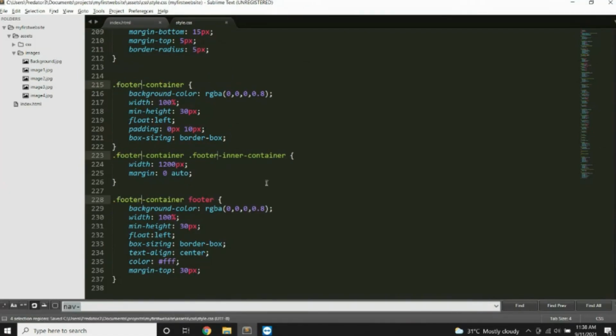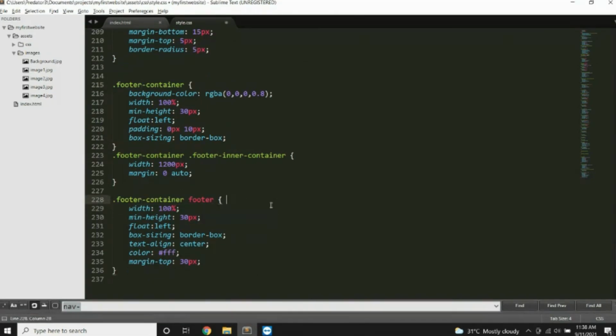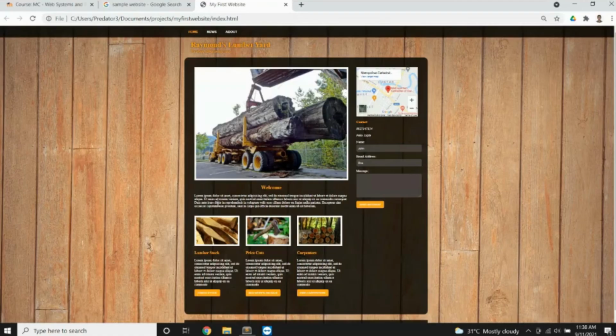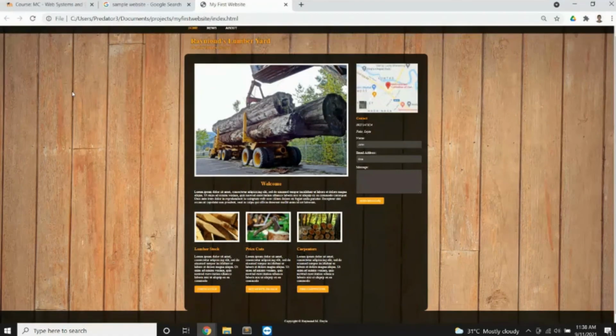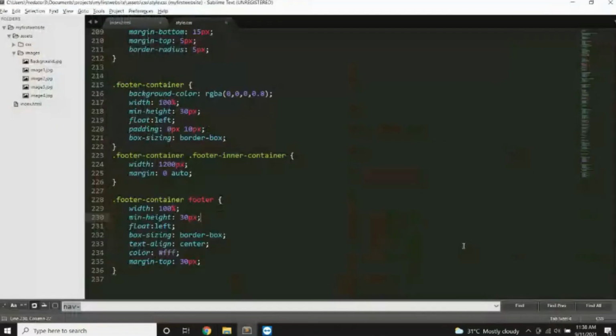So wala na to. Basically okay lang. So yun, let's just provide a margin top sa footer container.